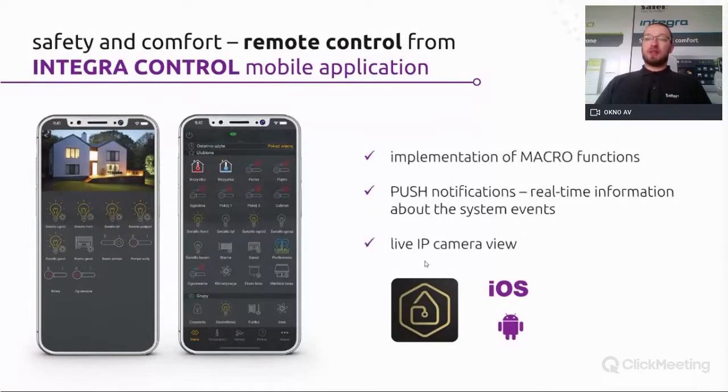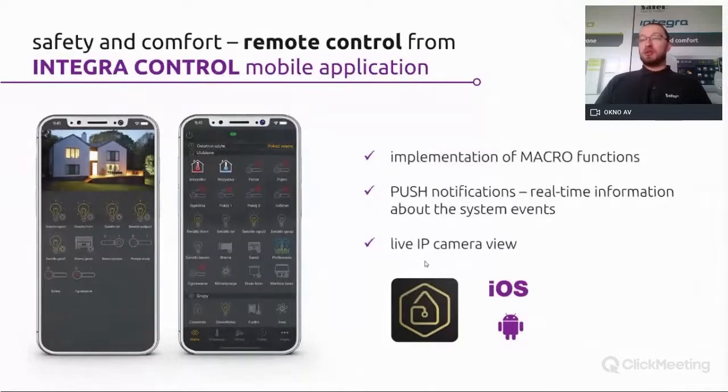In addition, we can send a push notification to your user's phone about the status of the system, so they know the status of the alarm system. So if there is an alarm, if the system is armed, or for example, when the system is disarmed and by whom.